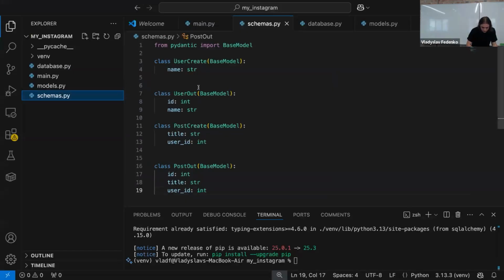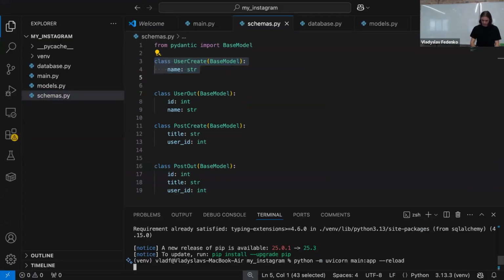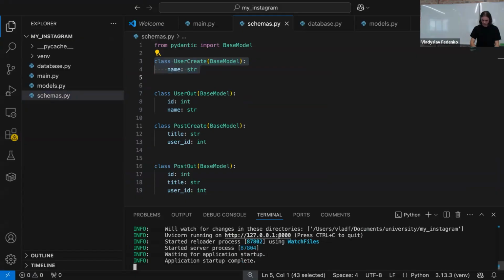But what is user create? User create is a schema like this. But what does it mean? This means that, let's run this code.